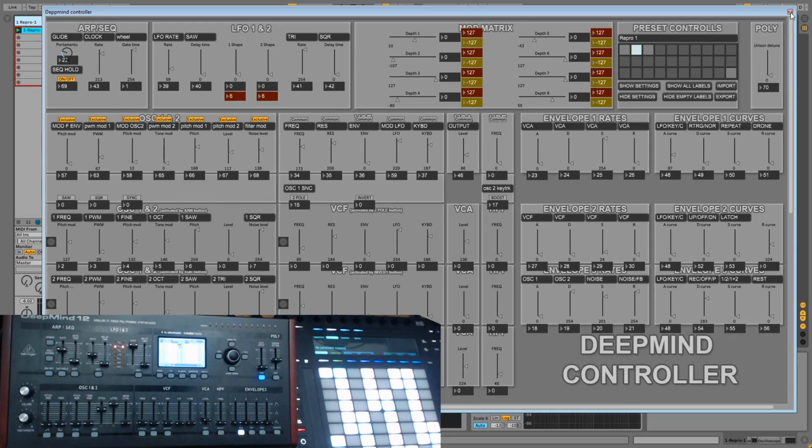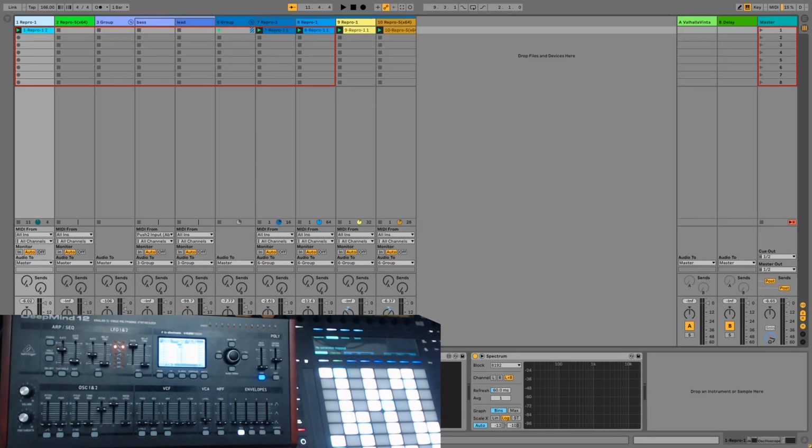Okay, so the basic idea here is to actually not use that panel. It's only to map things. Because if you are using Deepmind and you know which parameter does what, and you get used to it, you actually can just play with your VSTs, for example, like you play with a Deepmind. That's the basic idea I got there.